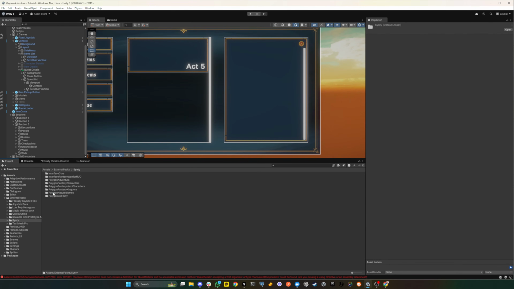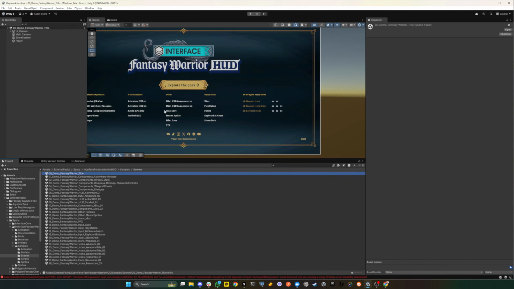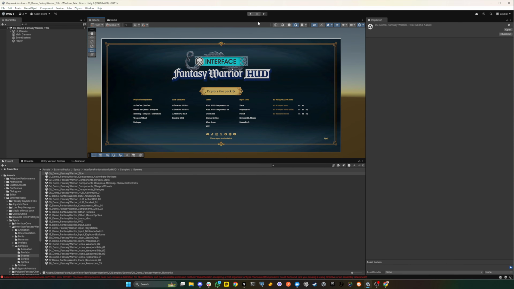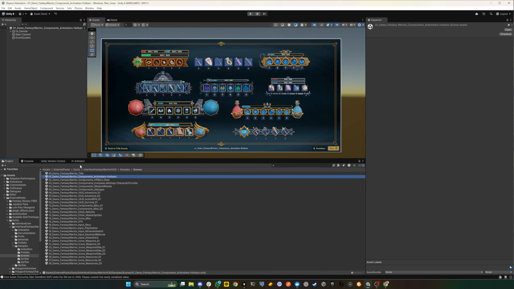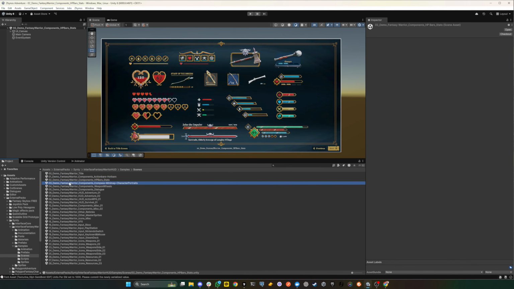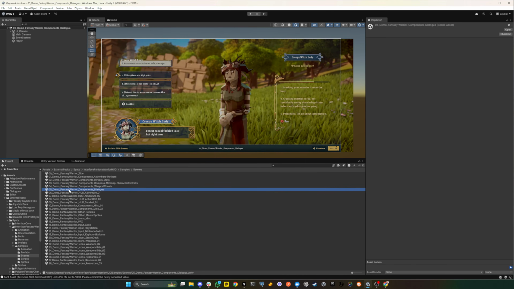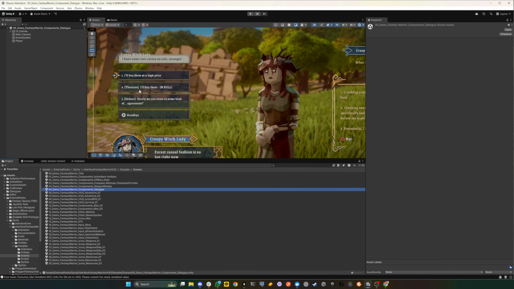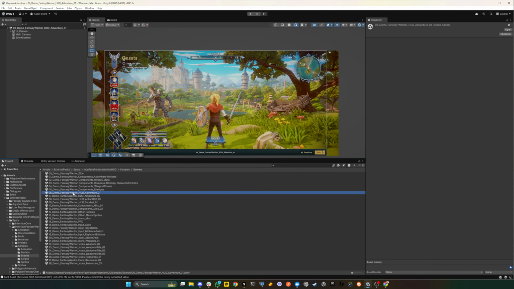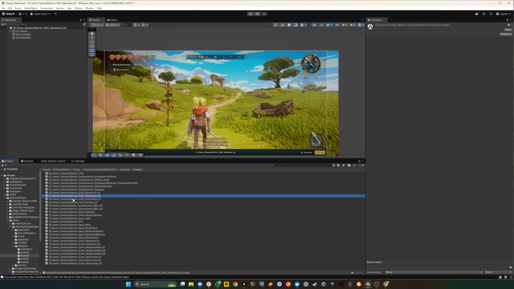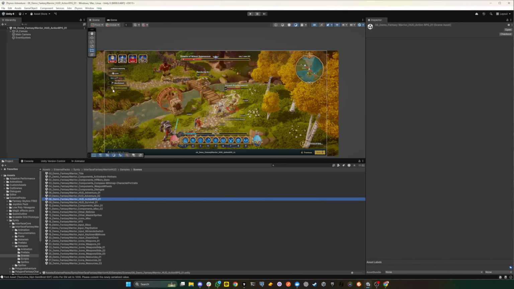External packs, HUD, samples, scenes. All right, so what I'm looking for is some UI design for showing a list of things which are quest items. So this is one. Is there any other? I see something here.